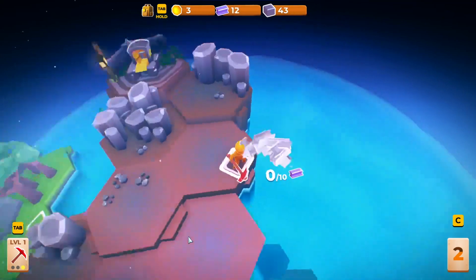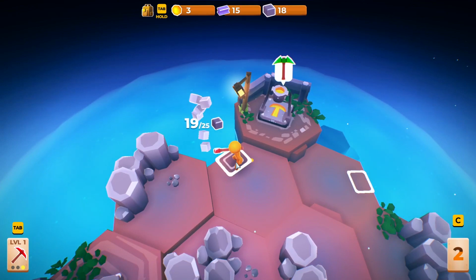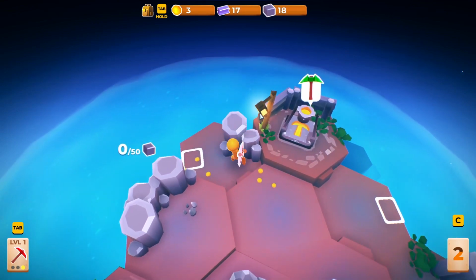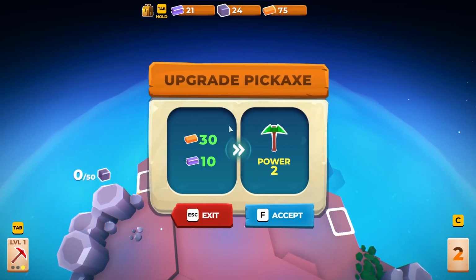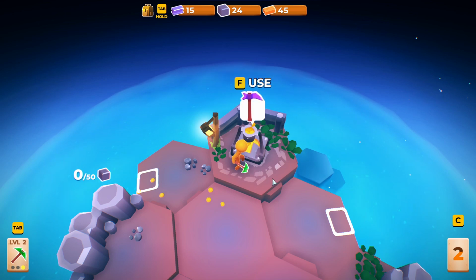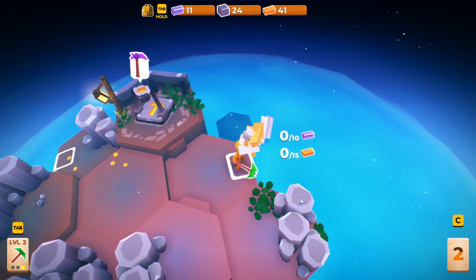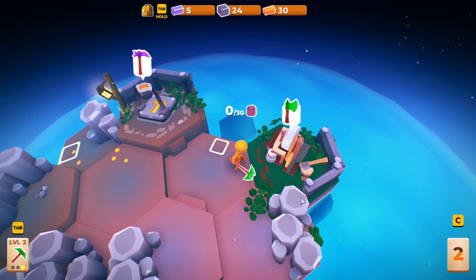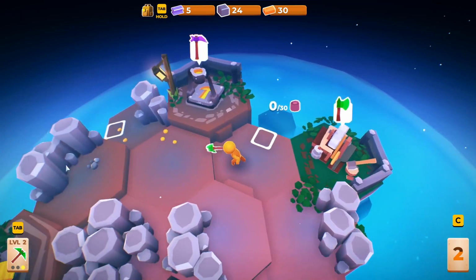19, so we can't expand this. 25. So this is where we can upgrade our pickaxe, it looks like. What do we need for 30 wood, 10 of you? Yes. Upgrade. What do we need now? We need purple gems. This one. Oh, this is where we can get our axe. We need 10 more of you.